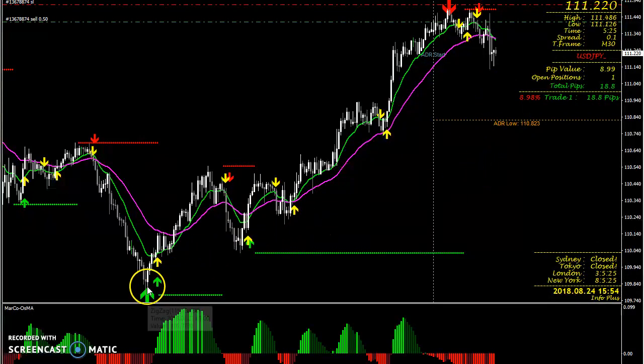Okay. So in addition to the triple L system, 1, 2, 3, green and yellow, double green and the yellow goes up. Double red and the yellow goes down. In addition to that, I always use this because I can easily see what my pip value is. This is the main reason why I need to know it. And then at 4 o'clock, the spread's open. This is a huge one here because some people be entering trades at 4 p.m. Central Time when the U.S. session closes.